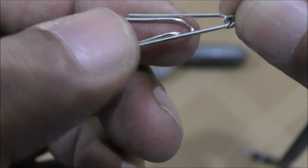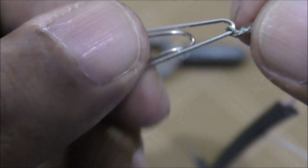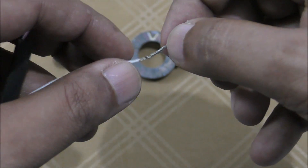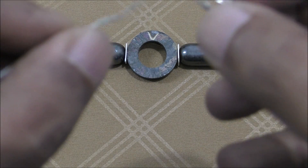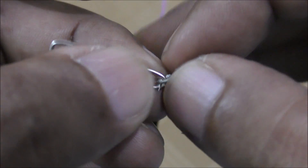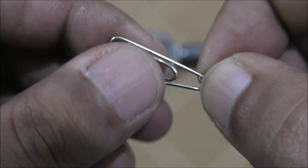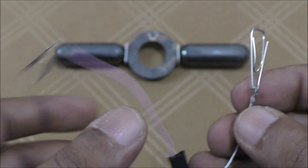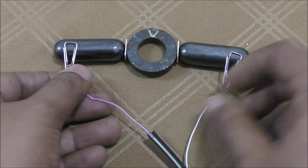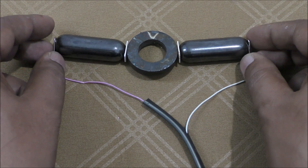Place it right here like this — very simple. Do the same way with another one: take one paper clip, just like that. It's very simple. Now we have two clips, and it's not difficult to make them stick to these two sides. You can make them stick this way also.